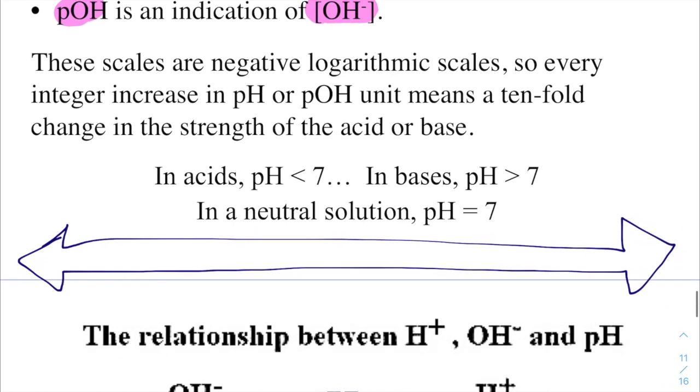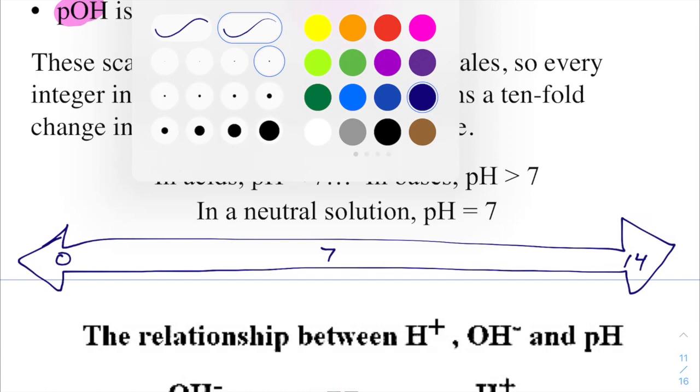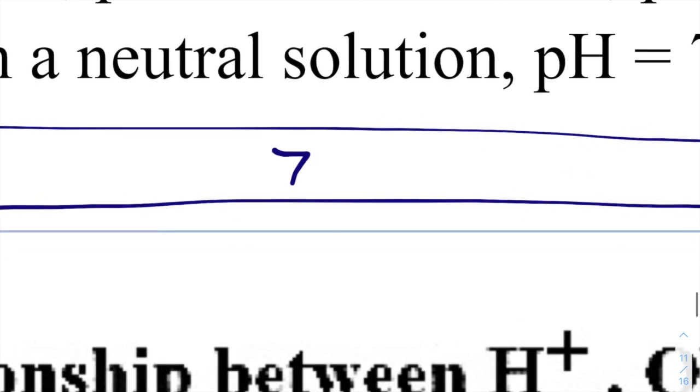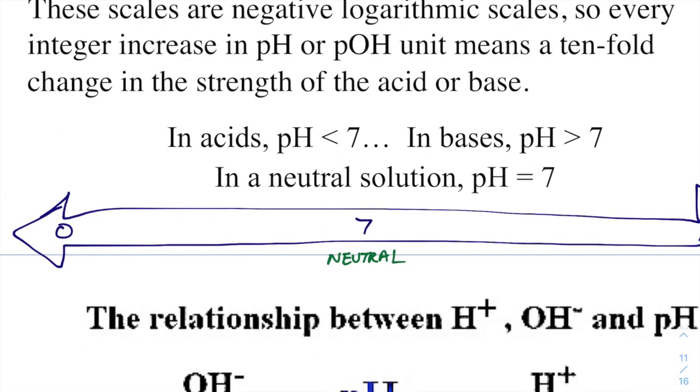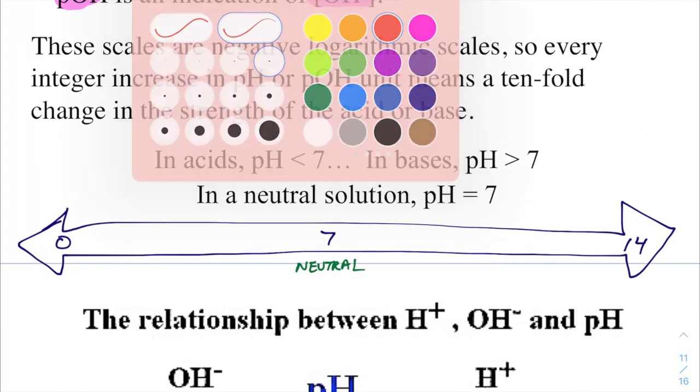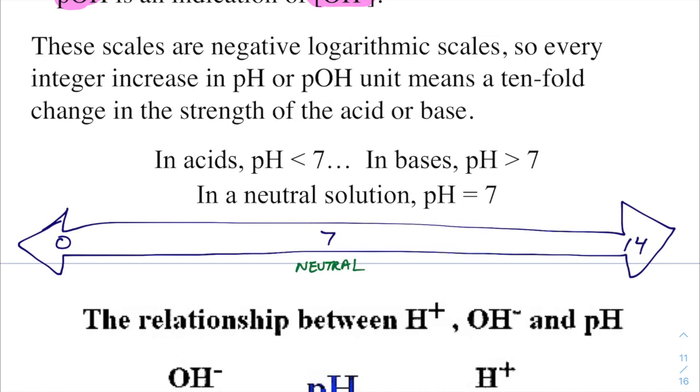If we're talking about pH, you can have a pH of 0, you can have a pH of 7, and you can have a pH of roughly 14. Now, there are cases where it goes a little below 0 into the negative, and there are cases where it goes a little above 14. But for the most part, the pH scale has 14 values on it. If you have a pH of 7, you're right in the middle, we say that you are neutral. So that should make sense. Right in the middle of the pH scale, we have neutral solutions. If you are all the way at 0, or 1 or 2, we would call you an acid. We would say that you are a strong acid.